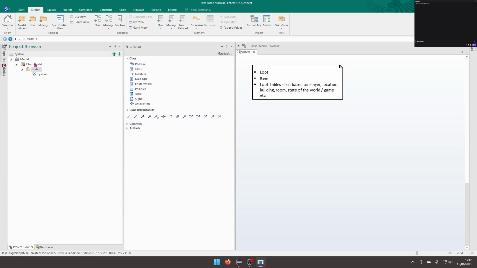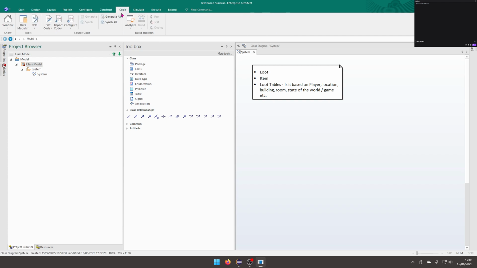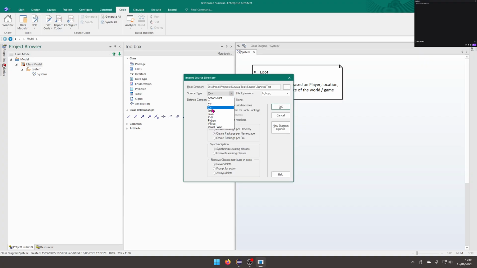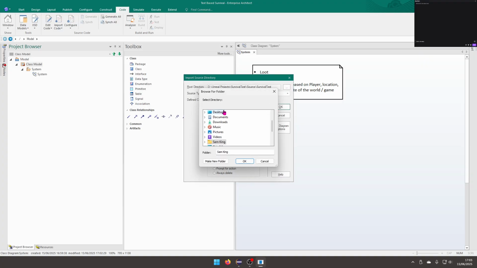Not useful. So if we go here, we can go code, import directory, Java, SPC, give me dev, Java projects, text-based survival and source.